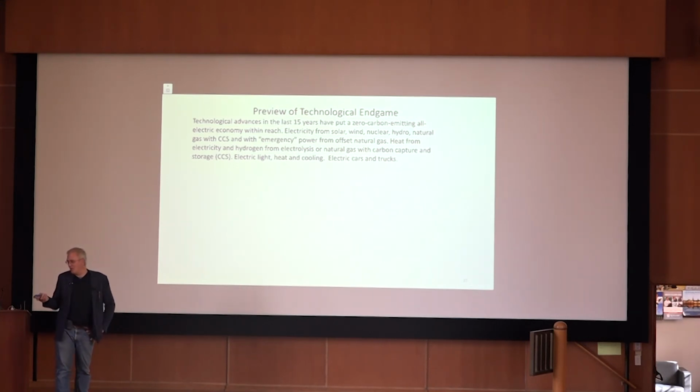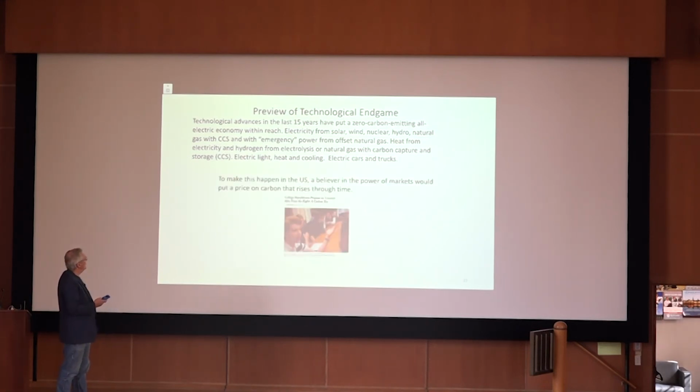So you need something you can burn, and if you burn a hydrocarbon, the CO2 comes up the stack. And you can either capture that, or you could make hydrogen and burn that, and that only makes water vapor, right? You just oxidize water. So electric heat, light, and cooling, an almost all electric system with electric cars and trucks. So this is the system we're going to talk about that is cost competitive, and there are many different flavors of this. It could be almost all renewables, or almost all nuclear and gas with CCS, right? Depending on what you want to do.